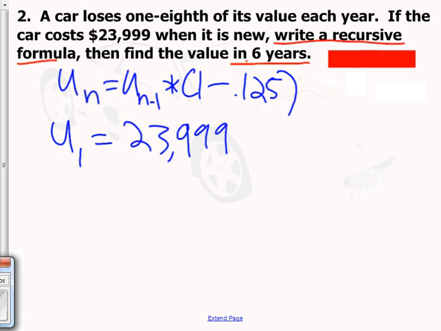Just a quick little insight here. I would probably start this at u sub 0, because then by the end of year 1, I'm on u sub 1. I'm not u sub 2 when I'm doing year 1. So that's a little piece there that I'd probably change. And then my n would be greater than or equal to what? It would be greater than or equal to 1, exactly, because we're starting at 0. That's just a small little catch, but it'll make your math a little bit easier to read in the table. I saw a hand over here. Yes?